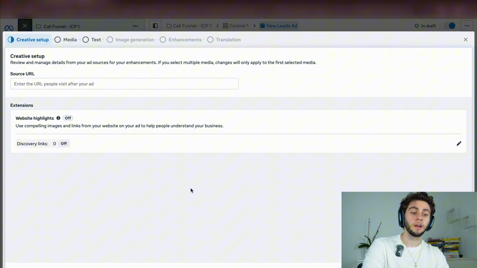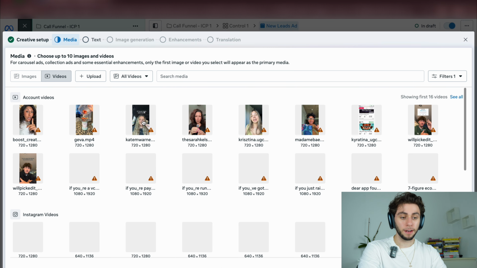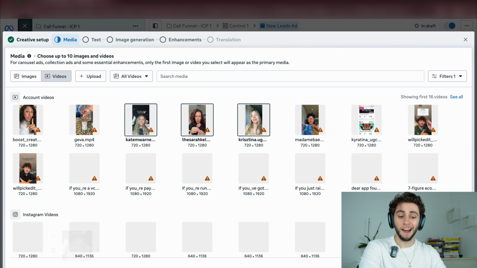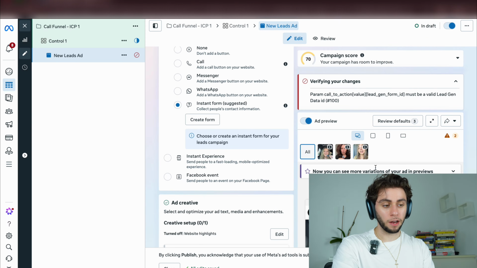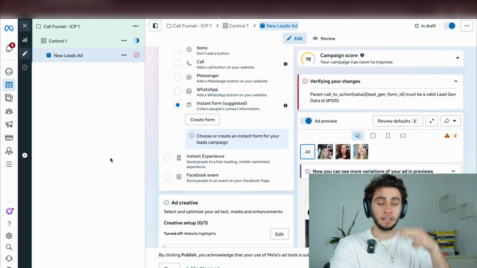You can set up ad creative and you can select multiple videos right here. As you can see, we like to do 2 to 3 ad creatives per ad. So if you do that, you're going to see, okay, next, done. As you can see right here, we have 3 creatives within this one ad. And we're also going to have 2 different primary texts and 2 different headlines. And that's how we reach creative diversity.